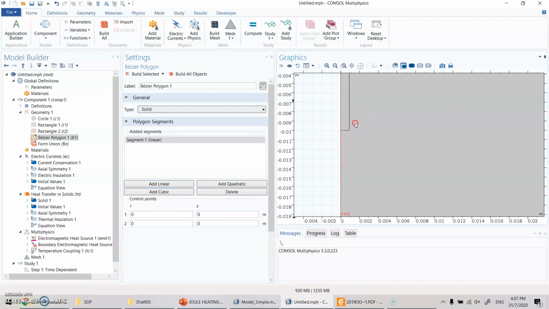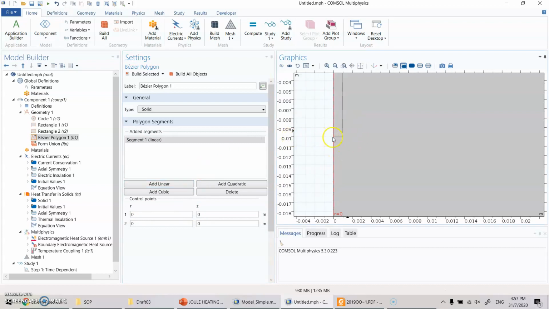So the first point would be at R equals 0. This will be at -L active over 2. And then the second point here would be the next point in my triangular domain. So I'm just going to key in the values, and I hope you will be able to follow what is going on here.